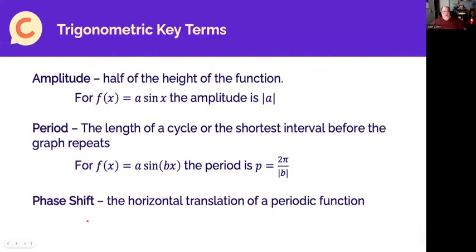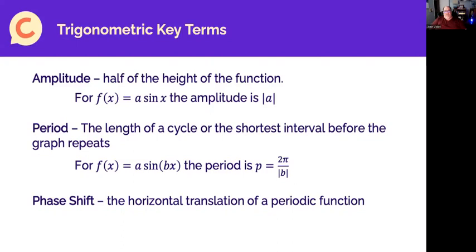Okay. So there are some key terms that you're going to come across, and whenever you're delving into a new situation where new language is going to be used, it is important that you understand the language. So here we go. Let's talk about the three main ones that we'll need to know when we deal with transformations. One is called the amplitude. And the amplitude is if, for example, you took a sine curve and you drew a line right through the middle of the sine curve, and you were interested in just from that line up to the peak, that would be the amplitude. And we really don't measure the positivity or negativity of that. We just measure the magnitude and therefore that's why we have that in absolute value.